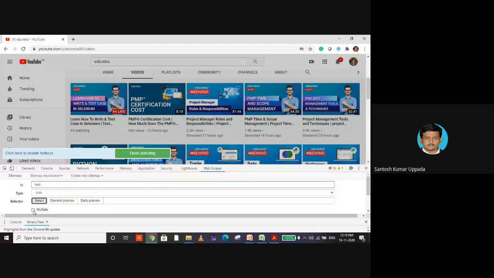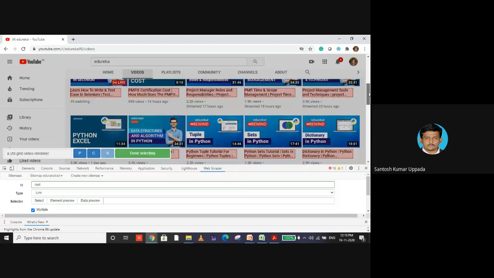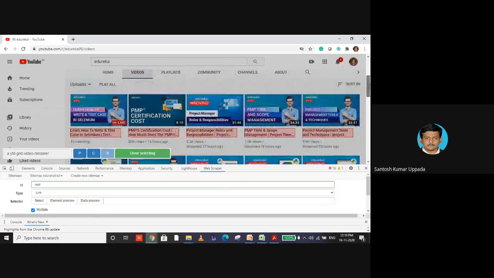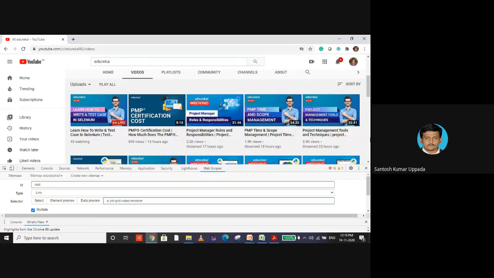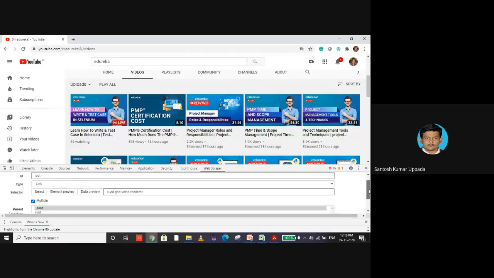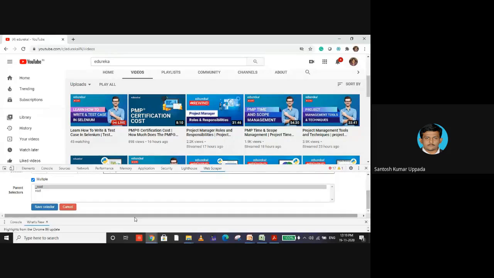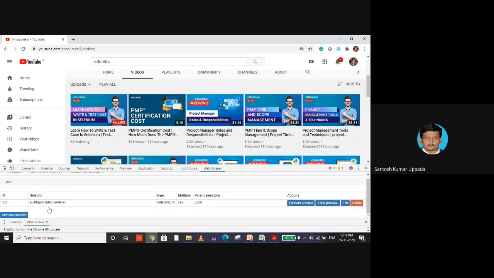As I'm going to select multiple videos, I'm clicking on multiple. Now I start clicking on one or two, wherein every other video will be automatically selected. Now I'll say I'm done with the selector, and then I'm going to save selector.